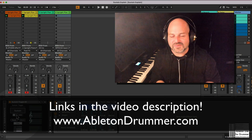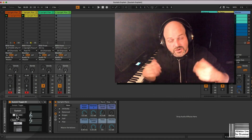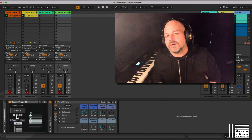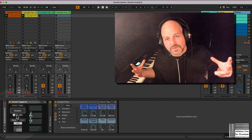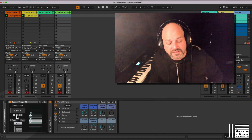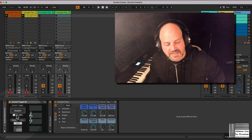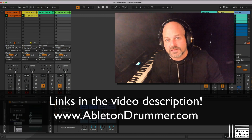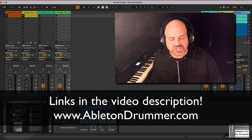All those sustain devices I showed here cover quite a lot of possibilities and different use cases: how to use sustain, fake sustain, how to block sustain, and how to deal with sustain making sure it's turned off in Ableton Live when the transport is off. All those devices are combined in a pack — these are Max for Live devices, which means you will need Max for Live. It's included in Ableton Live Suite or can be bought as an add-on. Please have a look in the video description for the links, or head over to abletondrummer.com and look for the sustain pack. Stay tuned, bye bye!